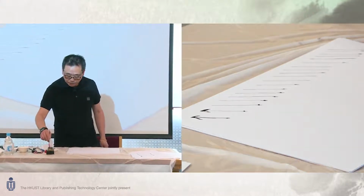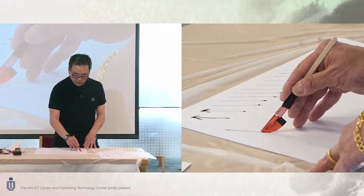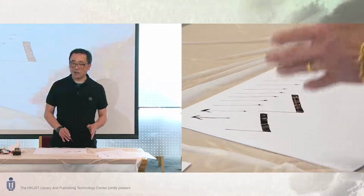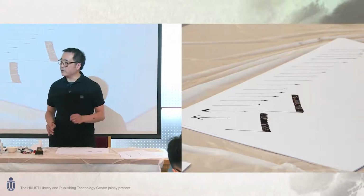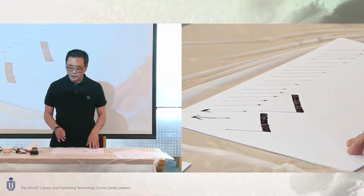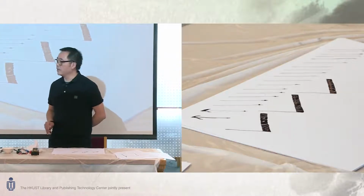So, right, if you watch the screen again, please. This is quite important. So as I make my 10 o'clock stroke, I'm now going towards my 2 o'clock. Can you see the difference? It's a great big thick stroke. So if you could do the 10 o'clock stroke and then the 2 o'clock stroke. Essentially, you're making like a V shape, okay? Can you see the difference in the thickness of the line? Yeah? So you're keeping the same pen angle. That's the key, right? So don't change the pen angle, okay? So 11 o'clock, 10 o'clock, come down, and then head towards your 2 o'clock, okay? Keep to the same pen angle, all right?